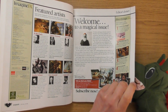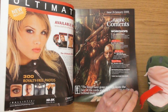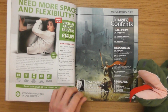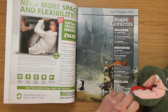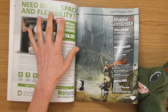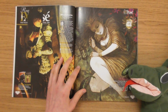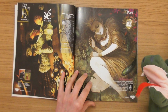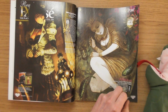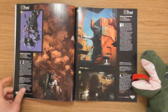So this is what's inside this one. It's very strange going back to these old issues, because some of the stuff is timeless, and in fact some of the stuff gets even better with age, but some of the stuff doesn't really age very well. And also I've noticed that a lot of the old ones had a lot of adverts in them, which isn't nice.